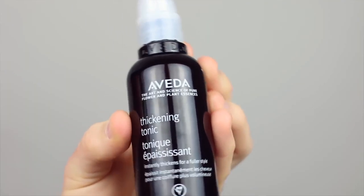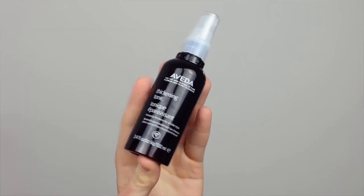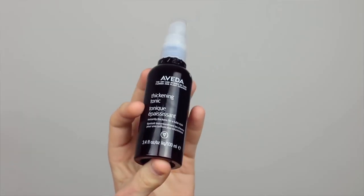My final product is one I literally couldn't live without. This is Aveda Thickening Tonic — it's just so good. It's organic, clean, smells so fresh, and it plumps my hair to the max. It's something I started using after I came off mousse, and it's great for more loose, more natural hairstyles.